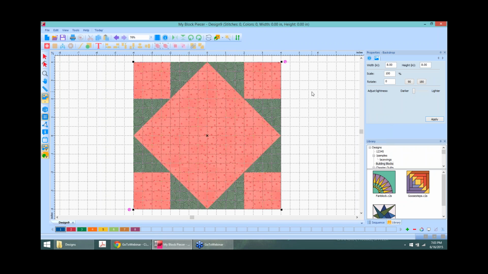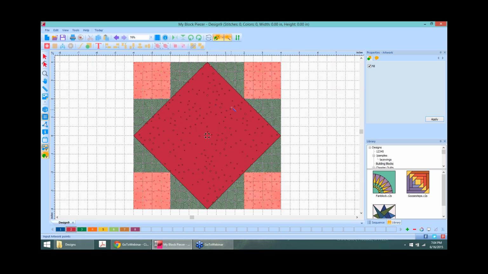So if I was to use a method with the magic wand to convert it into artwork, it's not going to be pretty. Let me show you what happens. I'll select my artwork tool and my magic wand. I've got it set for fill over in properties. I like to do that because it helps me visualize the space. And let's just change our color to red and click on the center block here. And you'll see it's put little dots in there where the fabric has polka dots on it. So that's not really going to be a workable solution.